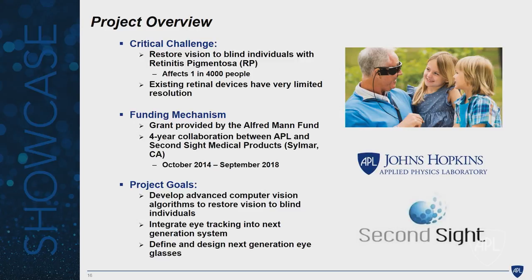This is a project we're working on in collaboration with Second Sight Medical Products, a small company based out in Los Angeles, California, where they have developed a retinal implant device. It's a device that sits on the retina and projects information to the blind individual that bypasses the damaged rods and cones, travels that information via the optic nerve, and basically stimulates light patterns to the visual cortex.